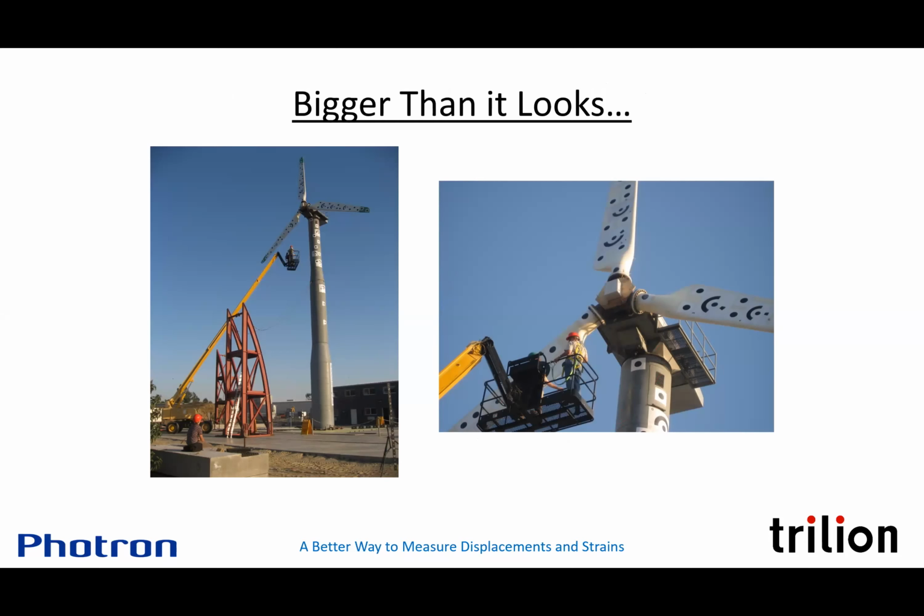This is a baby wind turbine. This is an 18-meter one. We do the same on 100-meter ones, and we've targeted the blades and the tower. It's a lot of work with a traditional instrument just to measure the bending of that tower. You see those large steel towers. Those are to hold the other end of a draw wire, and so those towers have to be stronger than the wind turbine itself, so you would hope to get accurate data just bending at one point in one direction. We've got ground-based cameras, and we can measure all of the displacements in all three directions and all of the vibrations of the blades as well.